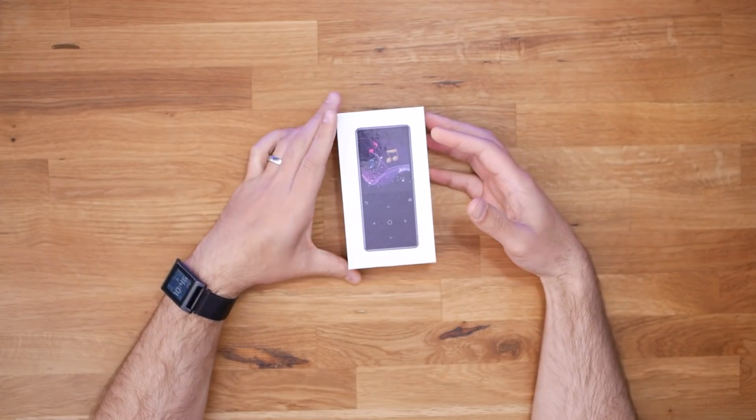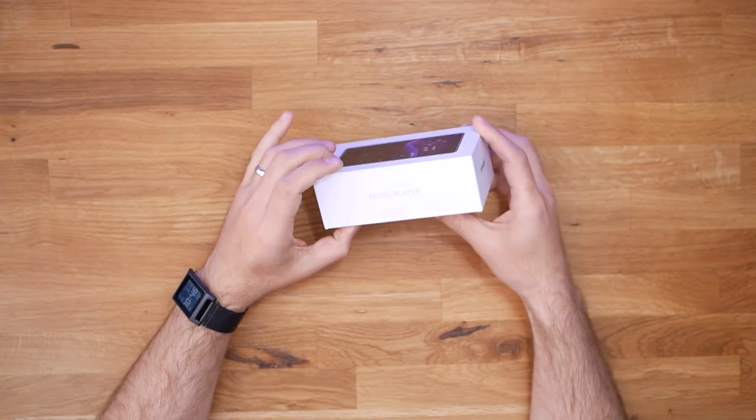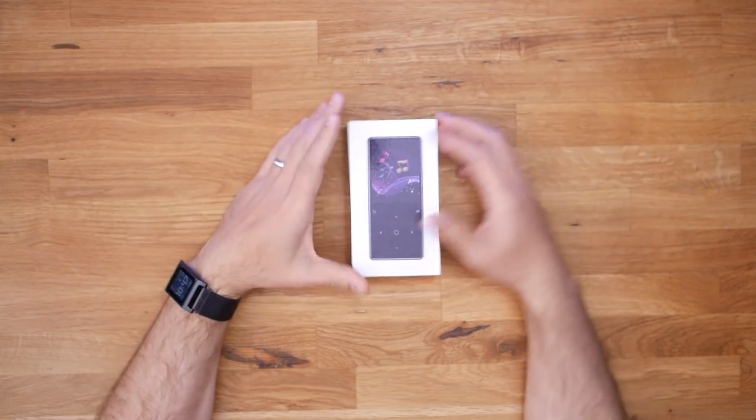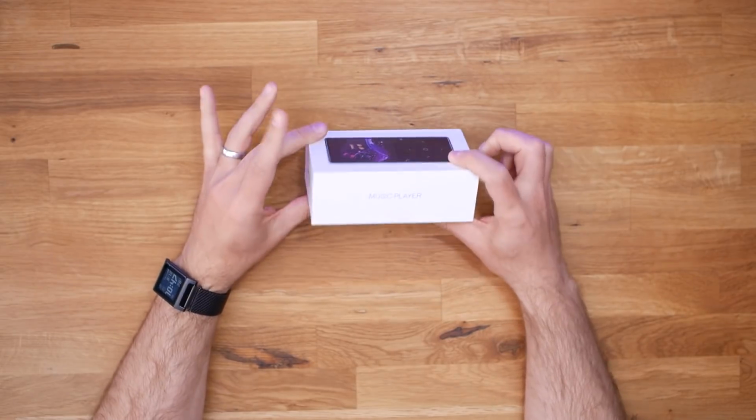All right, so here we got the box for the Minigo MP3 player, and I'll be frank, this is pretty Apple-ish, which is not a bad thing, I guess. It's a nice, attractive box. But there's not much in terms of features listed here on the box.